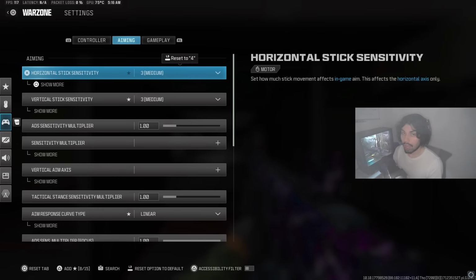All right, sensitivity, I am going to show you stuff that works for low sense and high sense. It's like universal, but overall low sensitivity gives you the most aim assist.